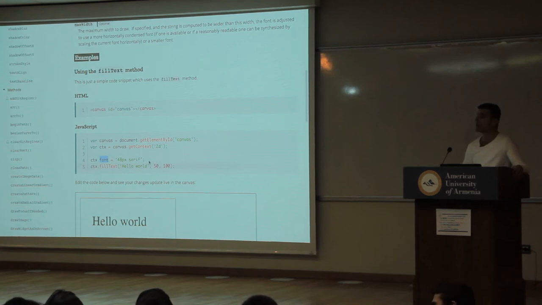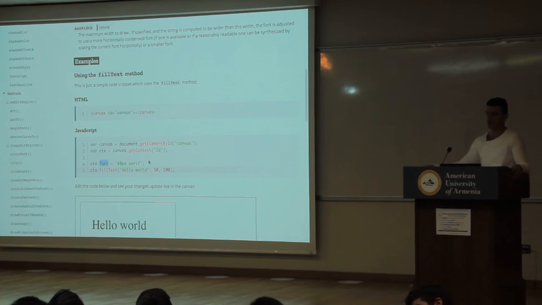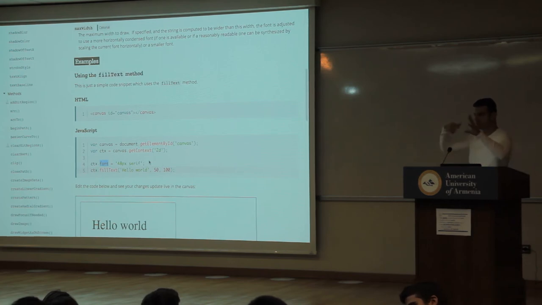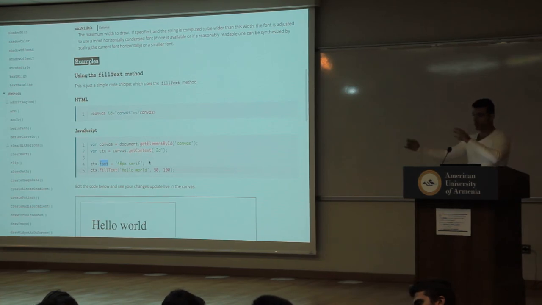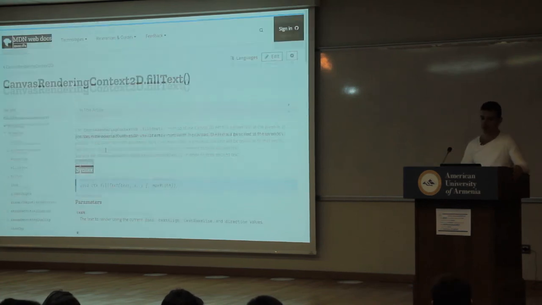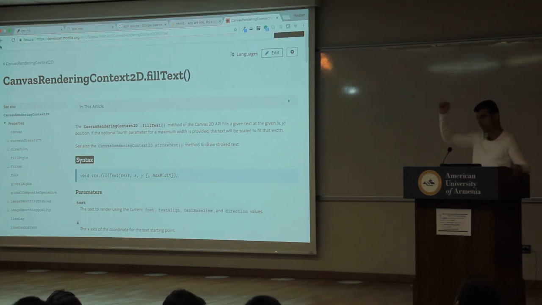Can we attach the text to the figure? Yeah, I know what you're saying. You don't attach to it, though. Remember, it's not the DOM. You just draw. You draw a rectangle, then you draw text inside. If you want them to move together, then it's your job. If you want to move them, you have to move this and this. Makes sense, right? Yes? ClearRect, I'll show you in a second. It's like drawing a rectangle, but we'll get to that.